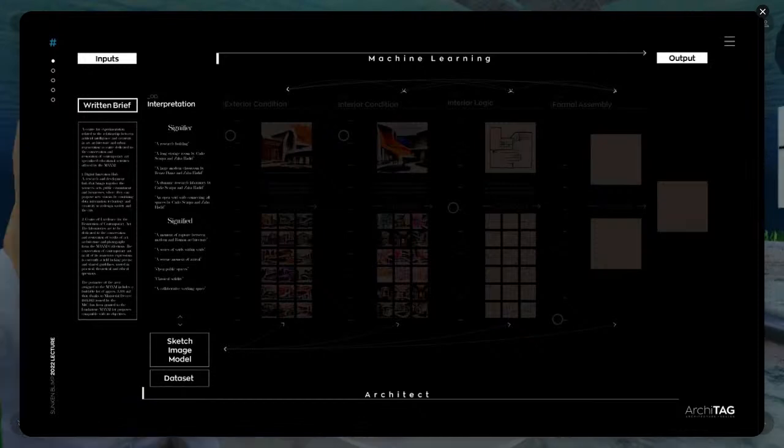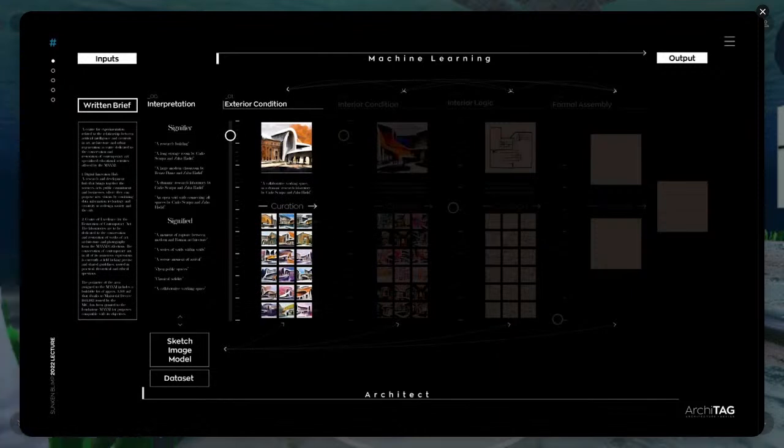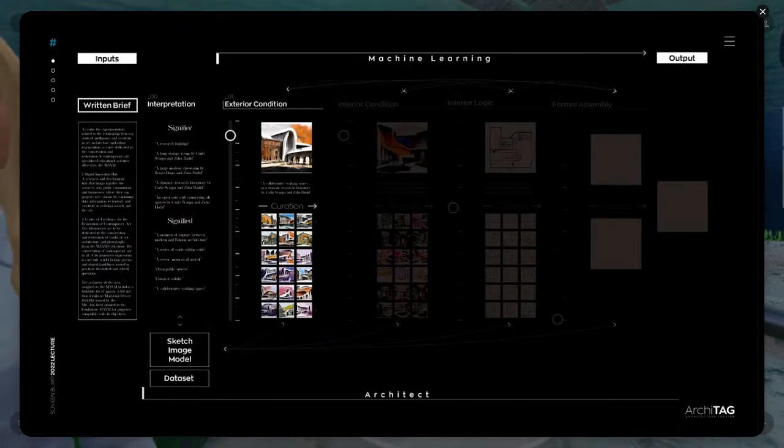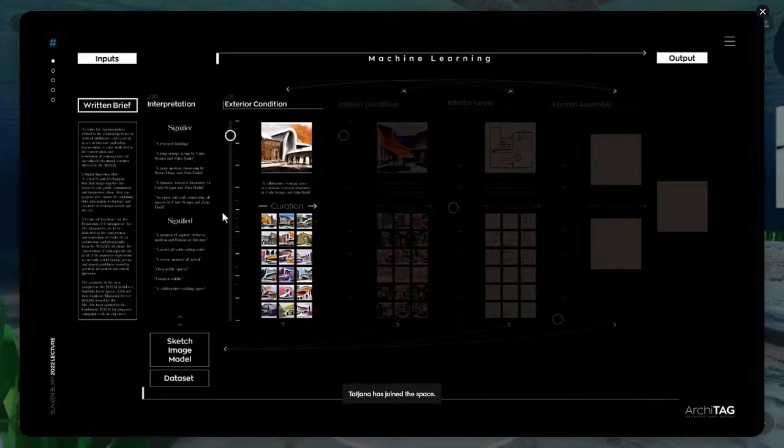So really, it goes between intuition, which is at the bottom, so the architect, and the machine, so the machine learning algorithms. In this methodology, the first step is the interpretation of the text, in this writing of architecture. This step is followed by designing the external formal qualities of a new space. On one side, we have the agency to calibrate the use of these tools. On the other, we become full curators in the selection and defining of each image. So there are these dials.